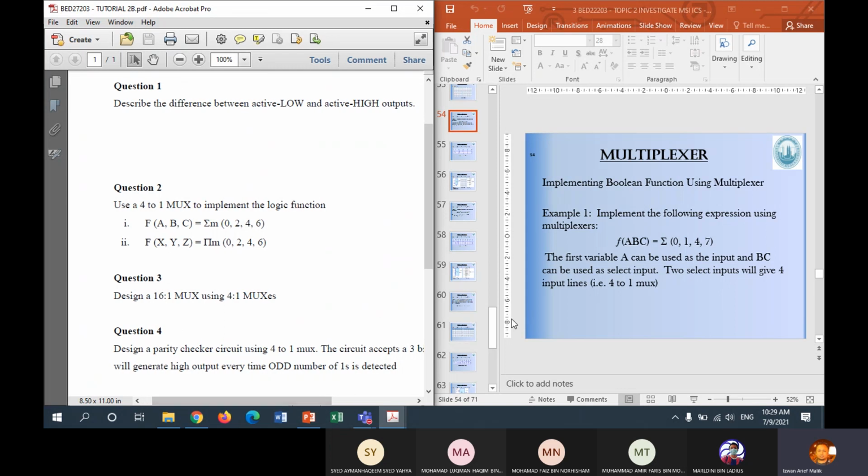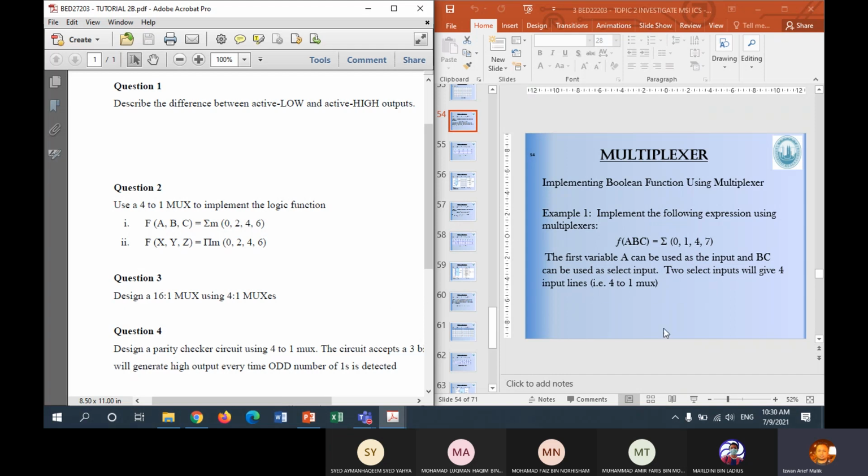Okay, A, B, C sama, function pun sama, A, B, C with the sum of min term 0246, yang ni 0147. Okay, so the solution is the first variable A can be used as the input and B and C to become the select input. So when you have two select input, 2 to the power of 2 equivalent to 4. So you have 4 inputs lah. 2 select input sama dengan 4 input.